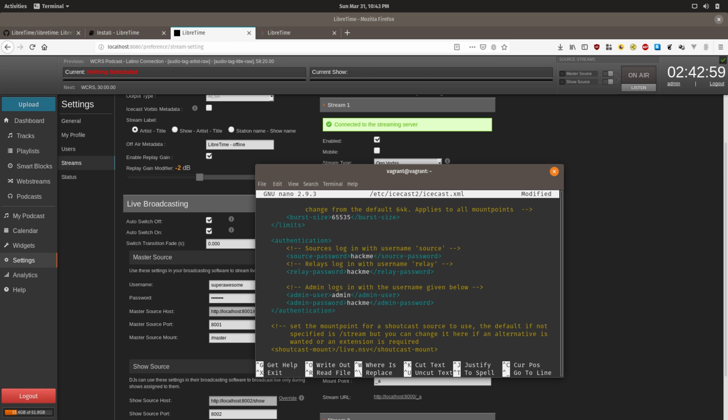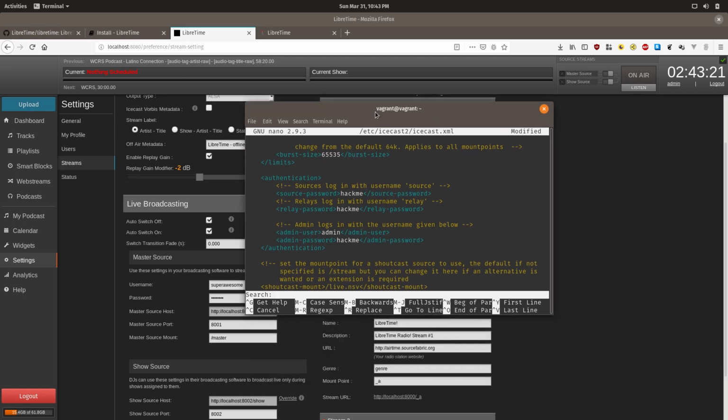You generally won't need to type this in again after you save the password in your stream settings page. If you are using Nano and you want to try a shortcut here, you could hold the control button, then press W, and then keep holding control and type in the search and replace. And that will bring you to the next ones that you need to change. Replace all of them.